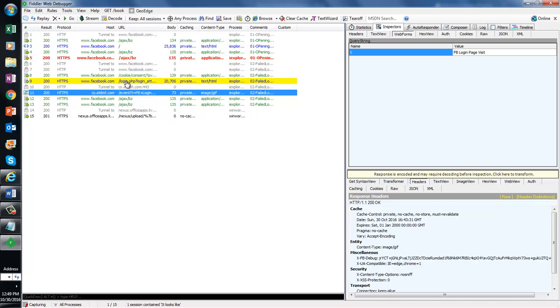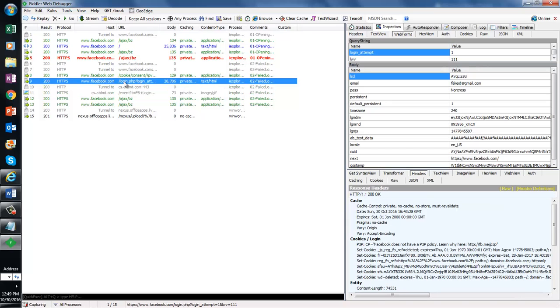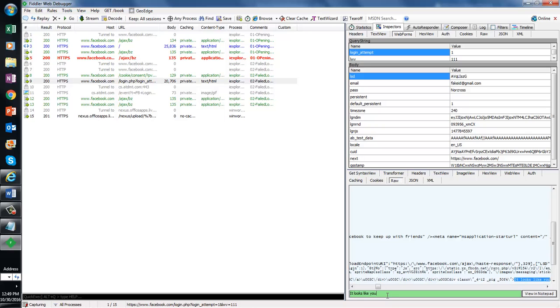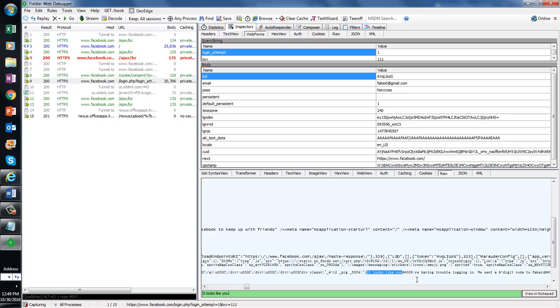Can you see this has become yellow? If you click on it and come to the response and search for that data, can you see? Let me make it bigger. Can you see "it looks like you are having trouble logging in?